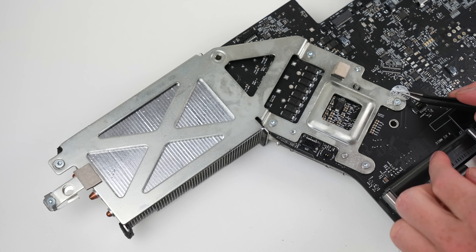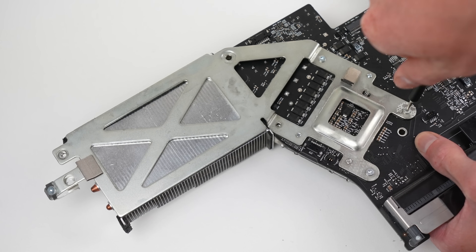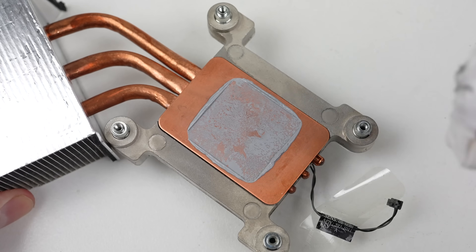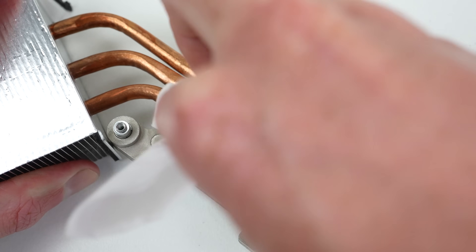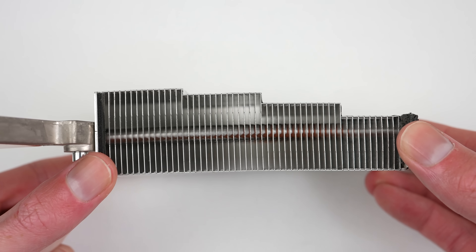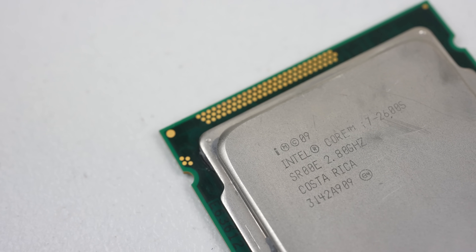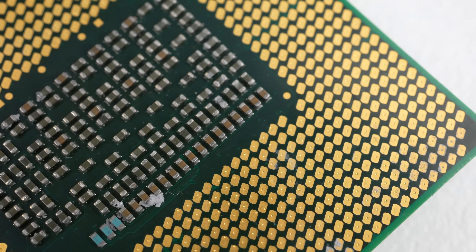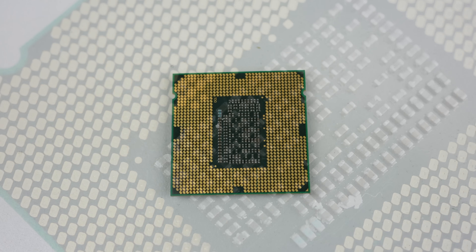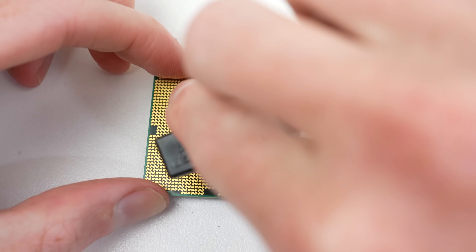Now, we can focus on upgrading the CPU. To get at it, the heatsink needs to come off. The four screws that surround the CPU socket attach to another set of four on the other side. To get them out, you need to hold the adjacent screw while loosening, similar to if there was a nut on the back. With the heatsink removed, the old thermal compound can be removed from the copper heat pad. This is also a good time to clean out the heatsink fins, although mine were completely spotless. I'll be installing the fastest supported CPU in this machine, the Intel Core i7-2600S. I purchased it used and it shows — there is thermal paste on the underside covering some pads and components. Using a tissue and a brush, I was able to remove the mess.